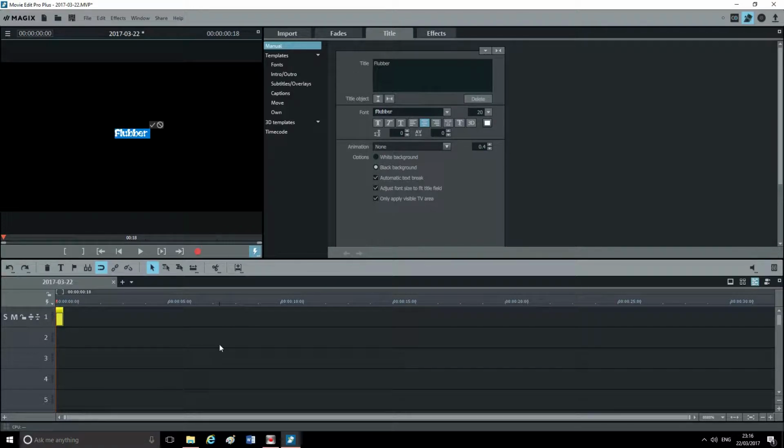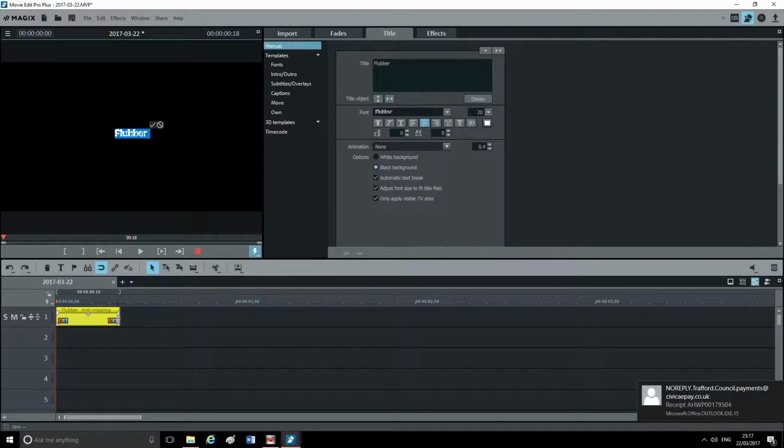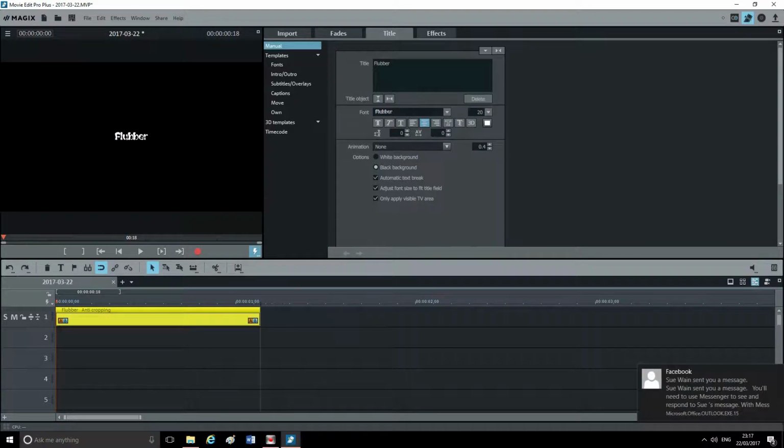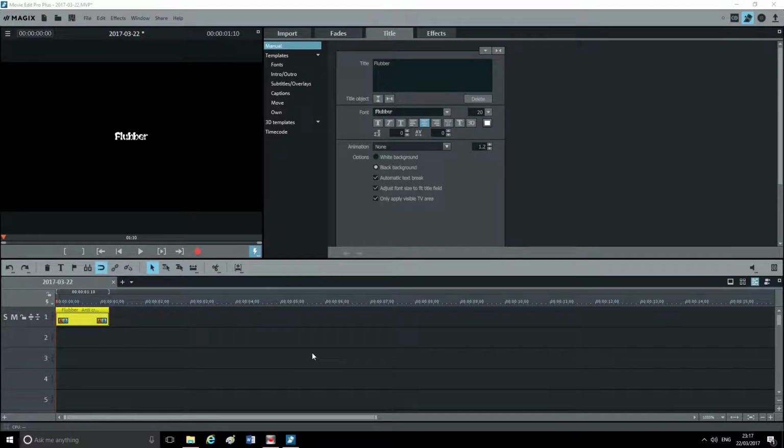Another way of doing it is the same again. If you hold down the control key and zoom in like that, then you can drag it. Hold down just to get it there, so you see them 2 points. Hold down the left key and drag it. That will also change the length of time. So that's now changed the length of time. Let's make it 5 seconds long. That's now a 5-second long title.